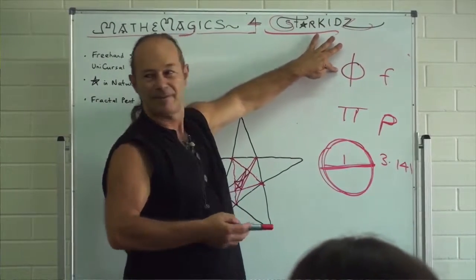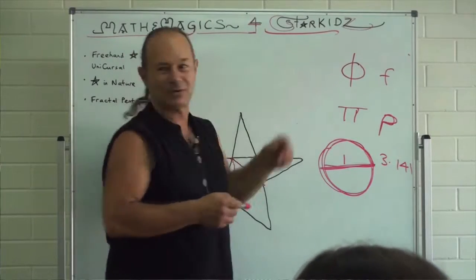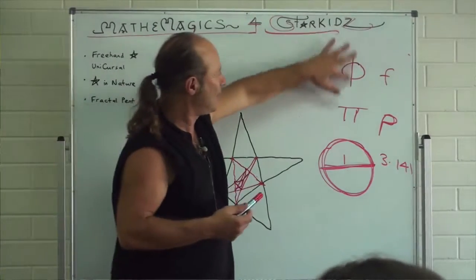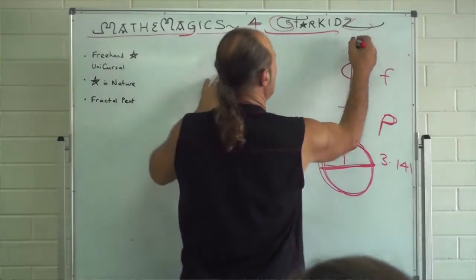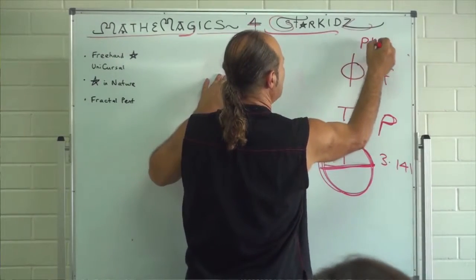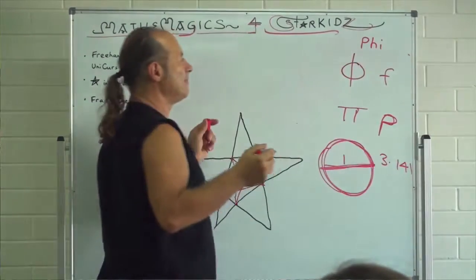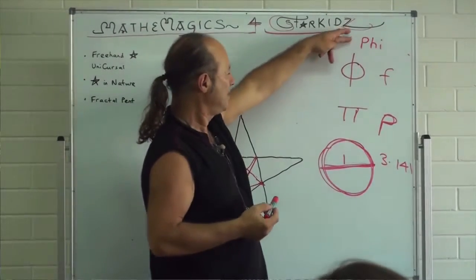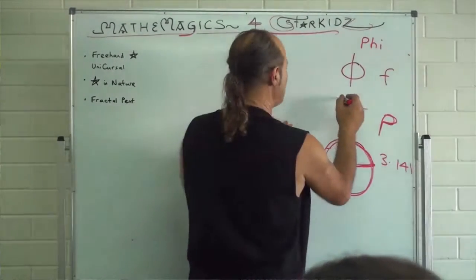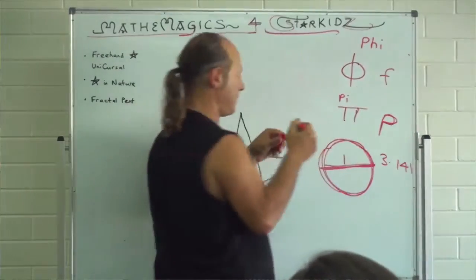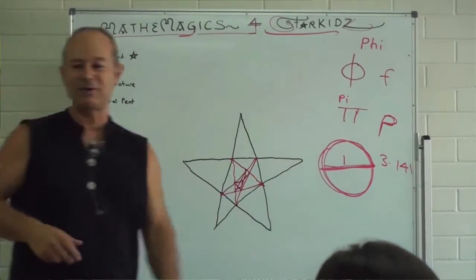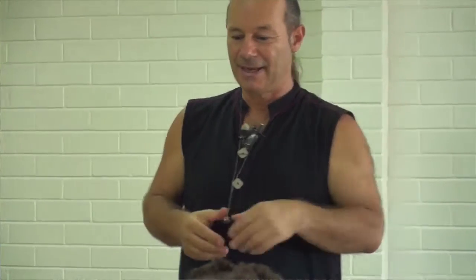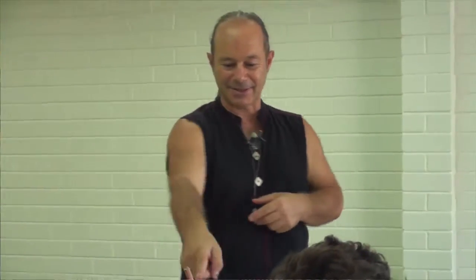Can I draw like that on the top of that? You can draw a circle with the line through it. It's an F sound, but we pronounce it P-H-I, like Philip. And this is called pi, which is P-I. Later on when you do mathematics, you're going to learn all these numbers and Greek letters.